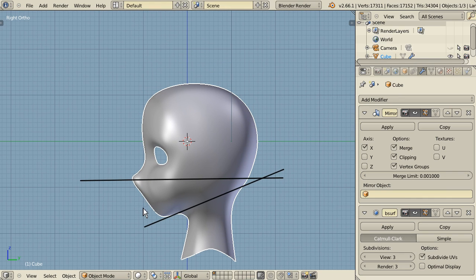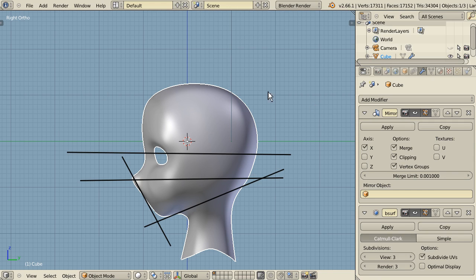Also to notice, with the manga characters you usually have this kind of slope here for the jaw. The center of the eyes should be at the center of the head. I mean on the z-axis, so it should be the same height above and below the eyes.